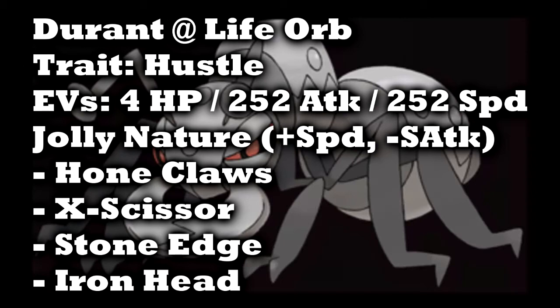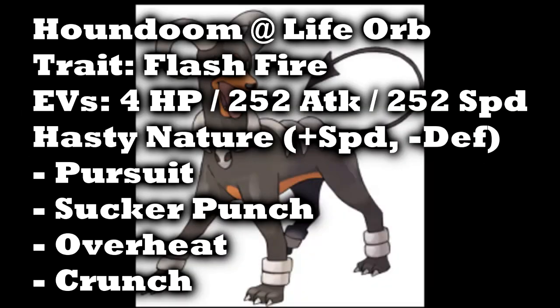The fifth Pokemon is Houndoom. And Houndoom is a 252 Attack, 252 Speed, Hasty Nature with the ability Flash Fire and the item Life Orb. So you may be thinking, why do you have a physical Houndoom?